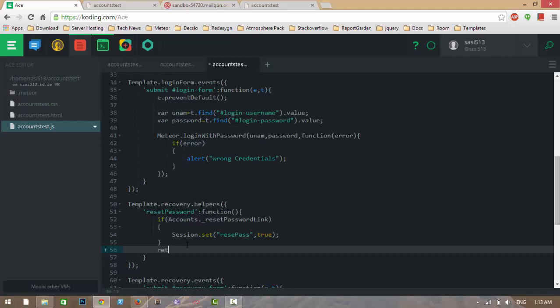Here we are returning that variable reset pass.